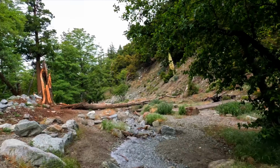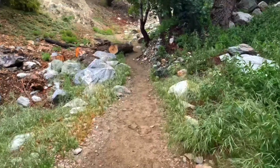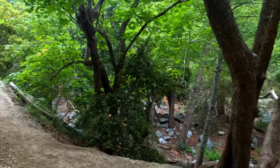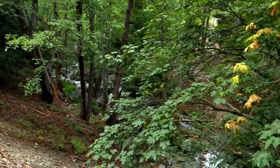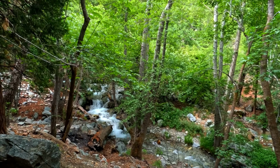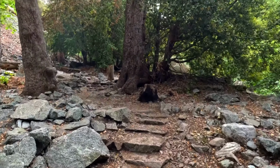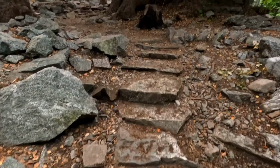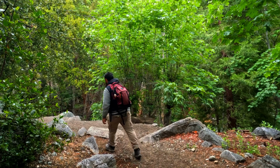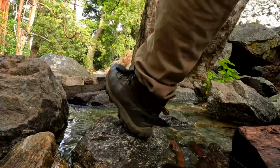And right here is the beginning of the incline in our first creek crossing. So for, I believe, the first 2 miles or so, it's just this, going through the creek, the canyon, and seeing that water coming through. And you do get these nice little cascades that come down the creek. And there are a lot of ruins on this portion of the hike. There is an old cabin or house that was once there.